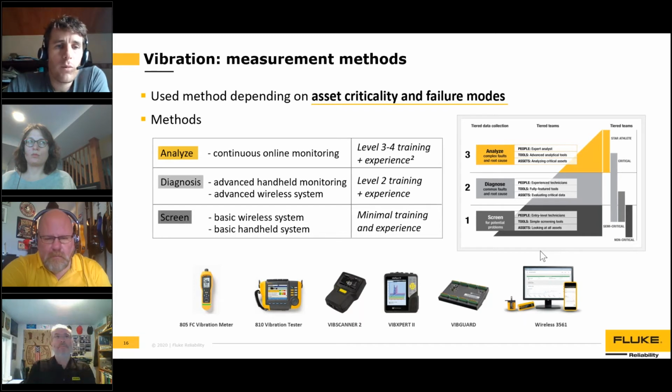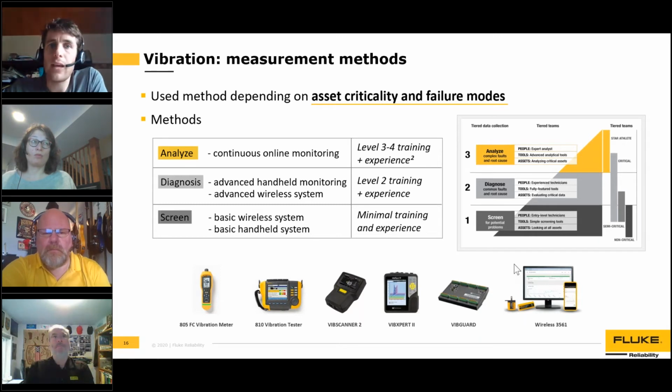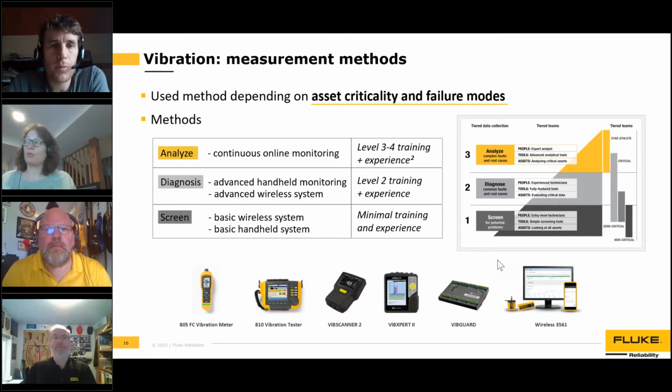And then on the top, we look at a true analysis system, typically a continuous online monitoring system that will continuously monitor the equipment, and that's really for your top players in your plant, right? The 10% of the most critical assets, where you say, hey, if something goes wrong with this piece of equipment, the plant is down. It's going to cost us X amount of dollars in downtime. Those are the ones you want to be on top of, and that's where you would say, we really need a true in-depth and continuous monitoring system, and that would be in that analysis category.